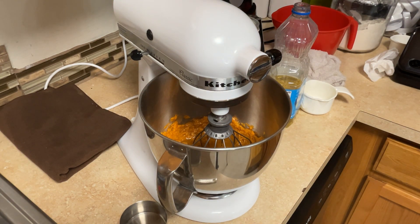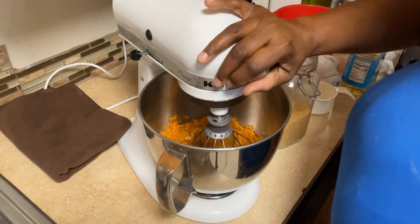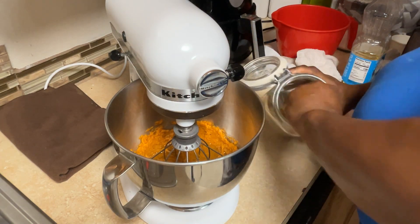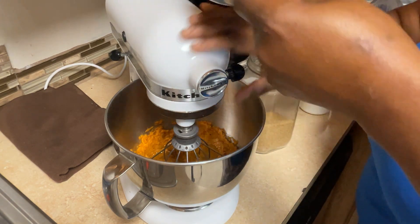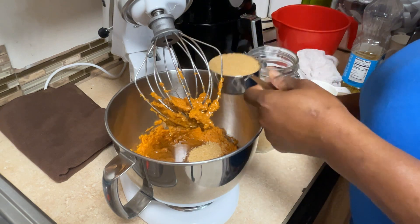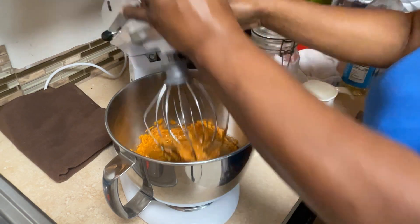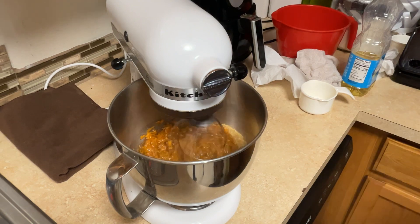I also need some eggs to put in there. But before I mix, I'm going to put my sugars in — I had to get down in and get that sugar and add it to the bowl. I had a half-cup measuring cup so I added two of those to make one cup.